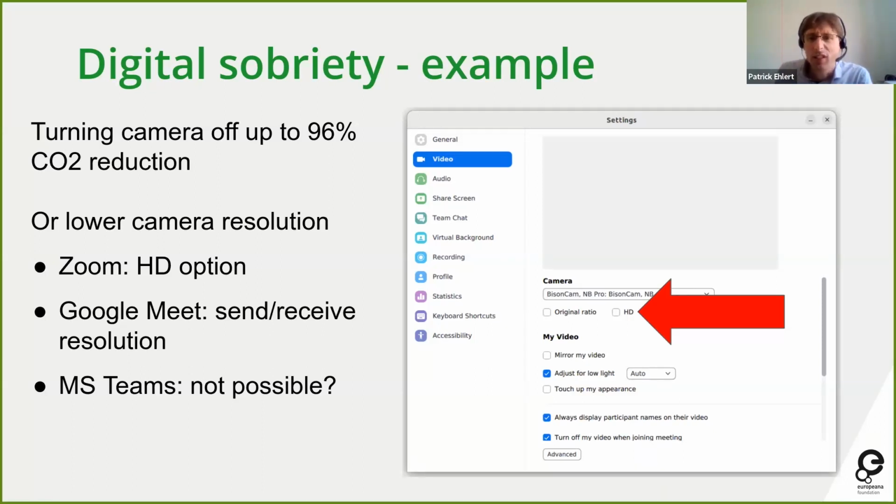I see a question in the chat. What about the energy consumed by the cloud storage? Yeah, if you store things in the cloud, it will definitely have an impact. How much exactly depends on where it's stored.